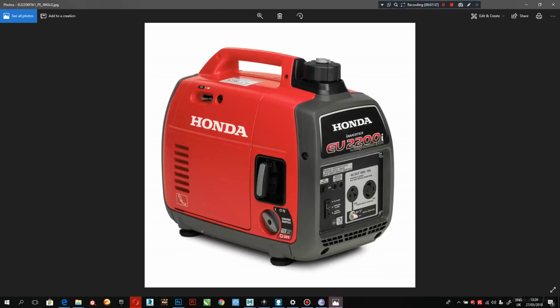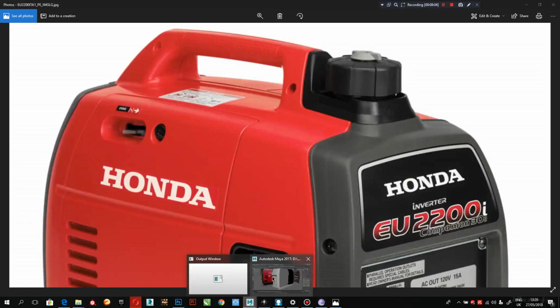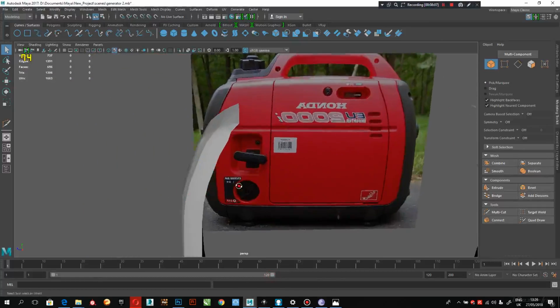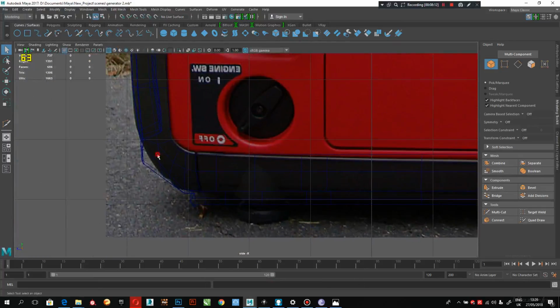Basically, when we look at our reference image, we already have our topology built to this level. That's to this edge. And looking at this, you will notice that there is a little bit of an extrusion. That's before the demarcation, between the plastic and the metal. So that is what we are going to build next now. So we'll basically do that from the side.